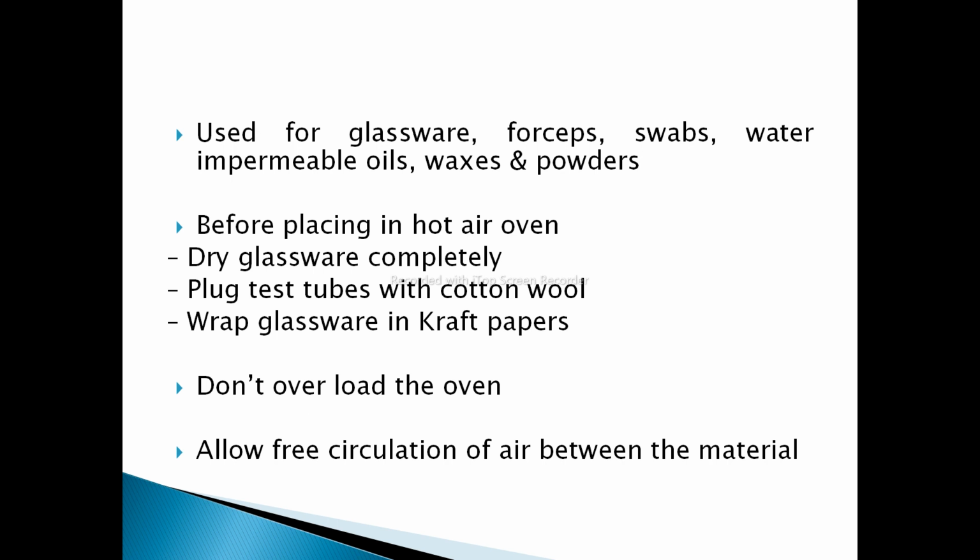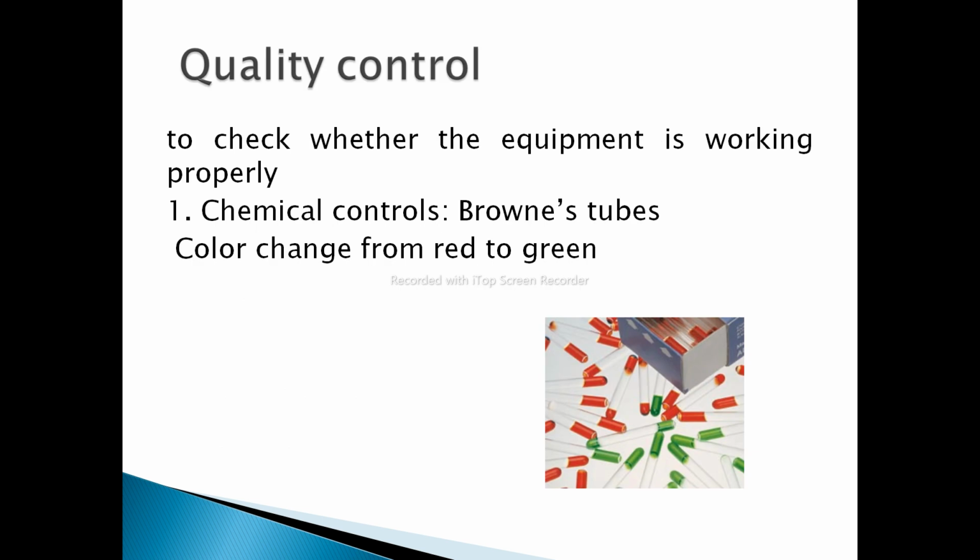We can sterilize glassware, forceps, swabs, water impermeable materials, waxes, and powders. Before placing in the hot air oven, the glassware should be dried completely. Sometimes test tubes plugged with cotton wool are also placed, and the glassware should be wrapped in craft paper before placing it in the hot air oven. We should not overload it, otherwise the free air circulation will be hampered.